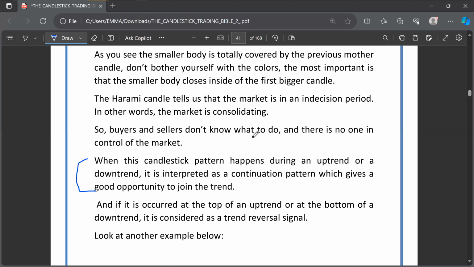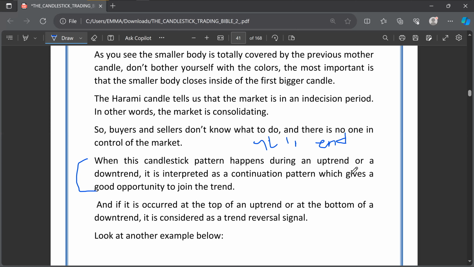Now, so when this candlestick pattern happens during, right? We did not say at the end. Now, being at the end means that's the end of the whole thing, the whole show, right? So the thing happens at the end. That's the end. There's nothing that's going to happen. The only thing that could happen is a reversal. That's what it means for the reversal that we did earlier. So we said at the end. At the end, what? Sorry, I think I can't really type. We are talking about what? The end of what? That trend.